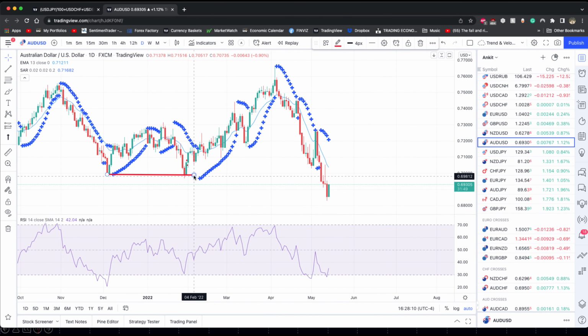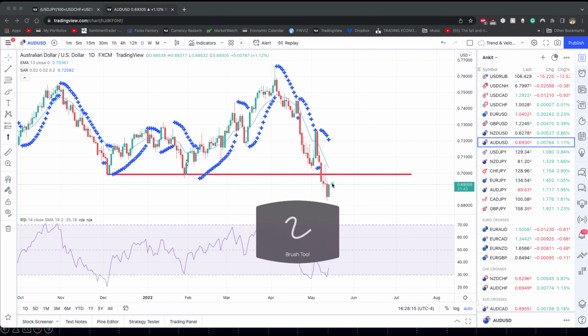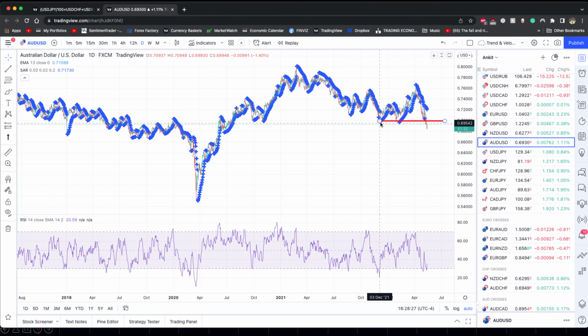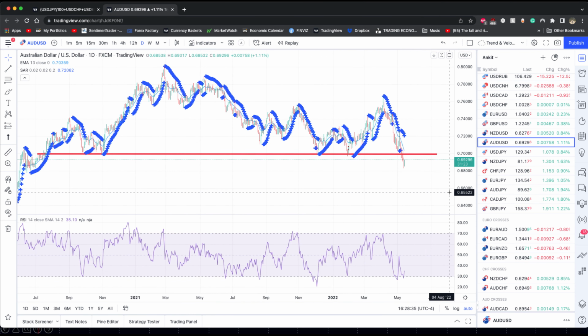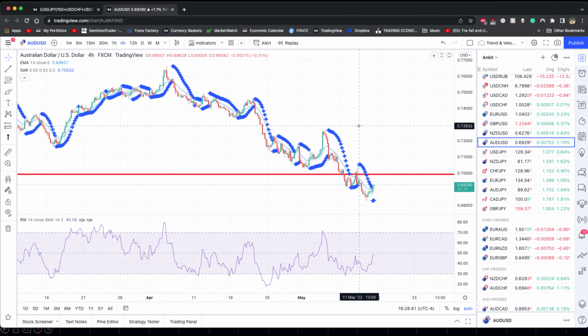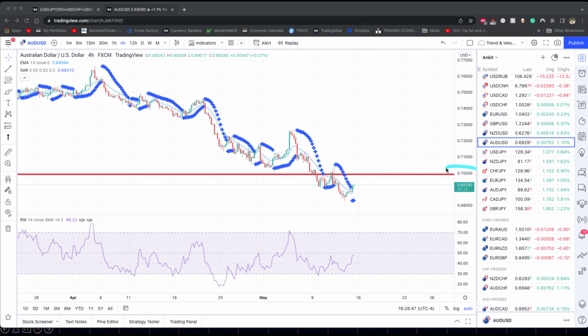Even in Aussie dollar, if you look at the daily chart, notice that we got a nice big break on the daily as well. So I really wouldn't want to be an aggressive buyer of Aussie dollar unless it gets above the 70 level. This was a massive support that it broke, and again, you can go back in time and see that this support has been in place for the last couple of years as well. So this could be just a bear rally to short into, but for now, the velocity is telling you maybe it's not the right time to jump on a short yet, maybe on a shorter term rally, but just keep an eye on this 70 level before you pick a direction.